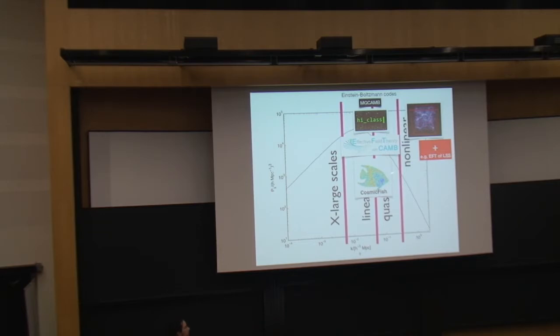Leonardo is here, can tell you about that. So this is really what we do. For the ultra large scales, you can still use this linear code, but the thing is that we really don't have much data here, because of the cosmic variance. So we need to beat cosmic variance, maybe using multi-tracer approaches and so on.